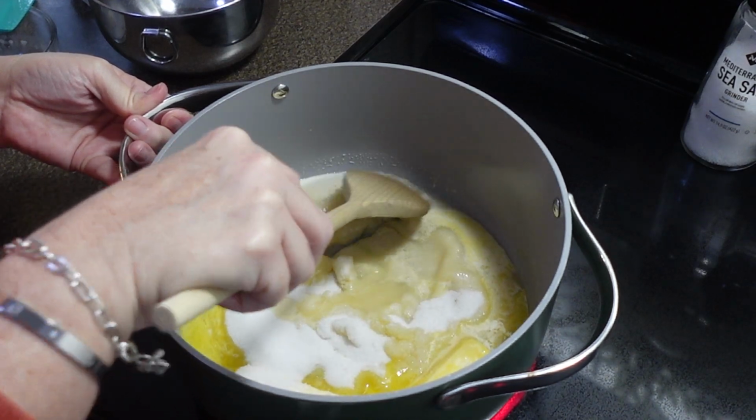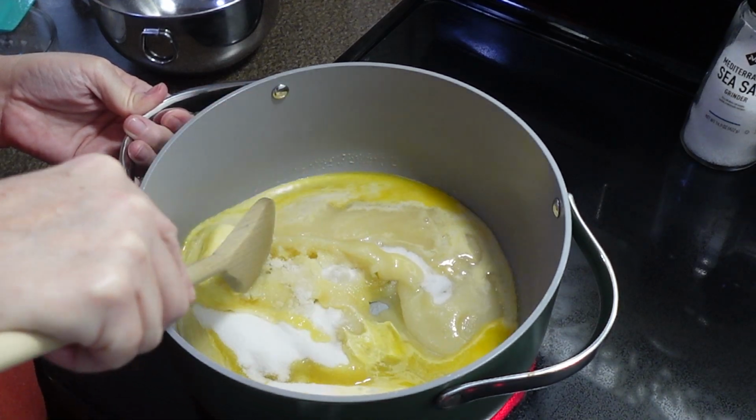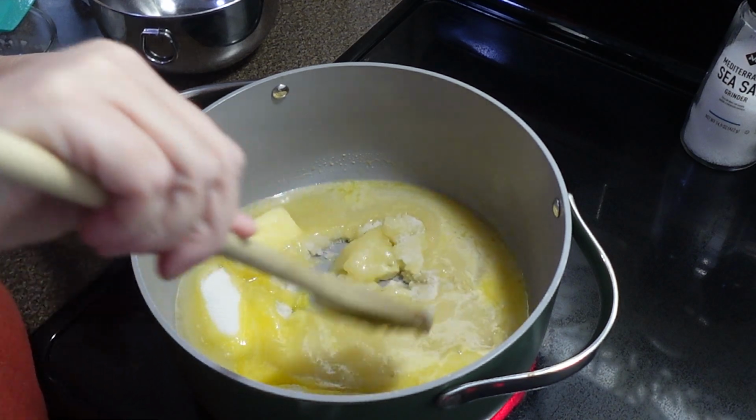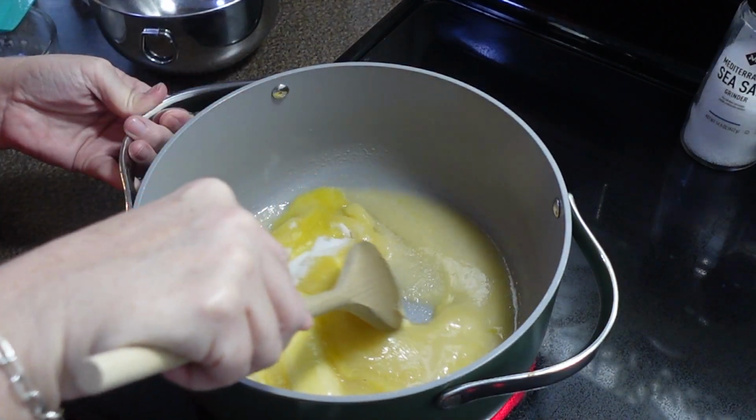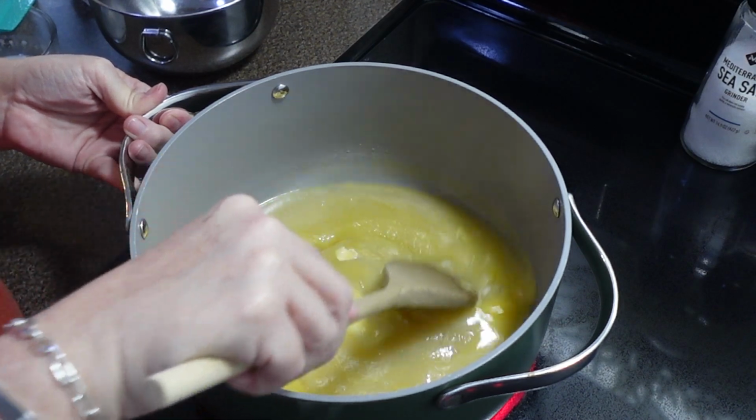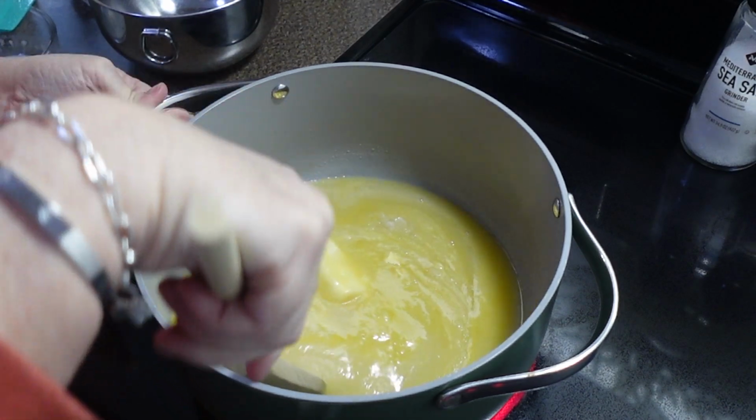I've also seen people making this with just peanut butter and a little can of frosting. It's just not the same for me. I love to make it this way personally. Now, if sugar is not your friend, then this will not be either.